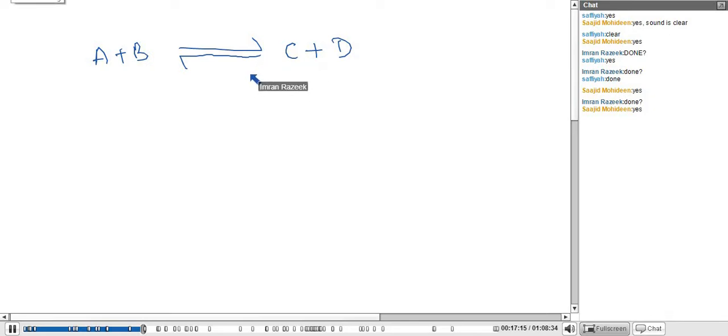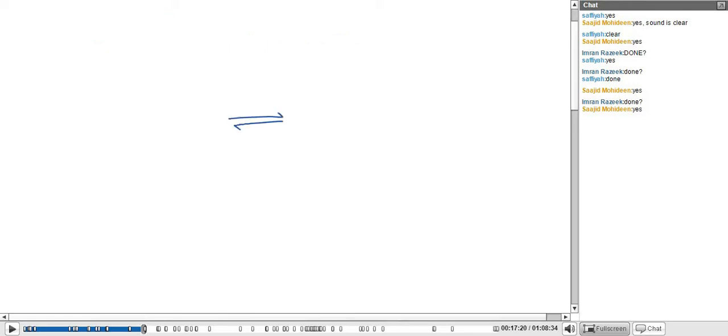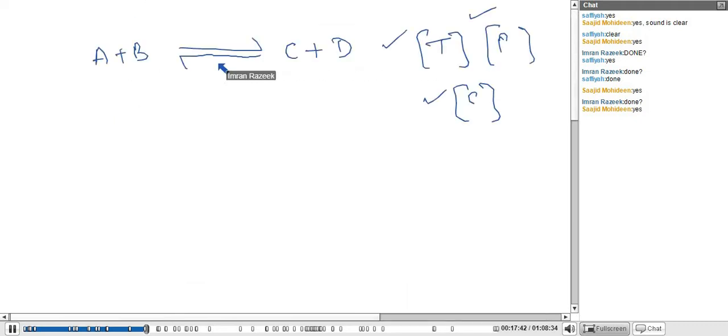All reversible reactions are not equilibrium, but all equilibrium reactions are reversible reactions. Is it clear? If you need to maintain the system at equilibrium, you have to maintain the temperature, pressure and concentration throughout. If you do a change in temperature, pressure or concentration after the system reaches equilibrium, then the system will come out of equilibrium. That will be no more at equilibrium. So the system will come out of equilibrium if these three properties are changed.